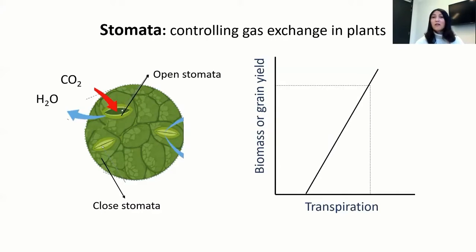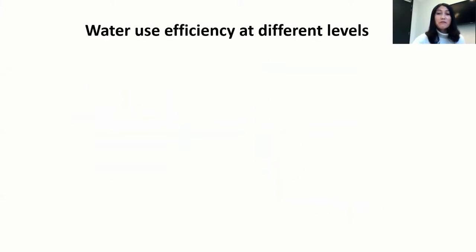So this is where the definition of water use efficiency has been introduced. It reflects the plant's capacity to convert water into biomass. It is defined as the amount of biomass produced per unit water use, which is the slope of this line, and is called water use efficiency or transpiration efficiency. These two terms have been used interchangeably by people, but they are different. They matter at different levels or different scales.